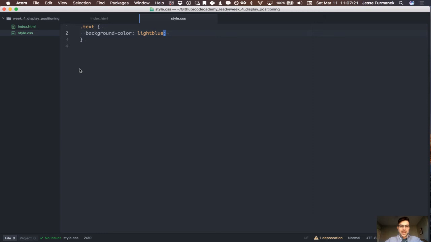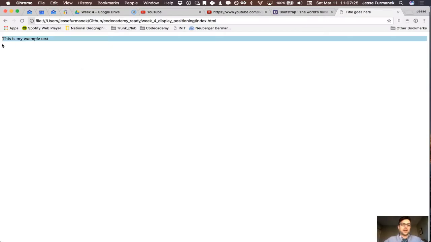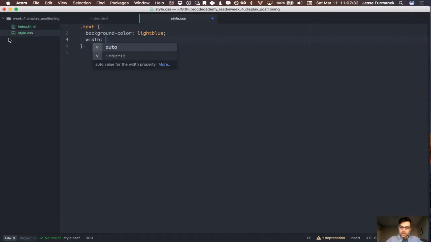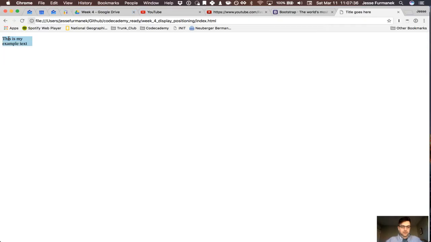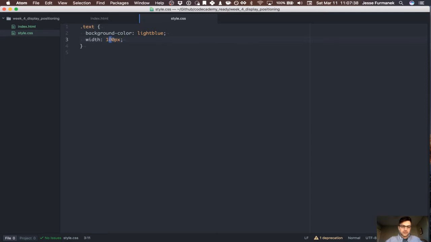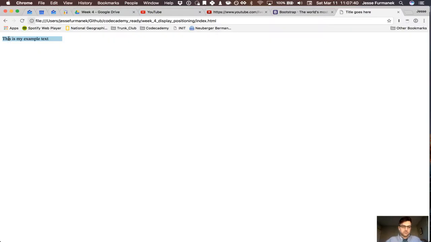I'm also going to give it a width. We'll get to this later, but you might notice that the example text stretches all the way across the page, and that's because it's a block element. What I'm going to do is add a width of 100 pixels, or we'll make it 200 pixels, just to give it a little more shape that we can deal with.